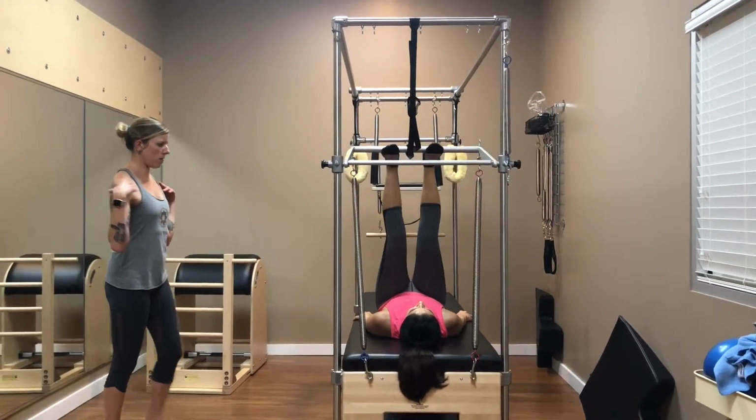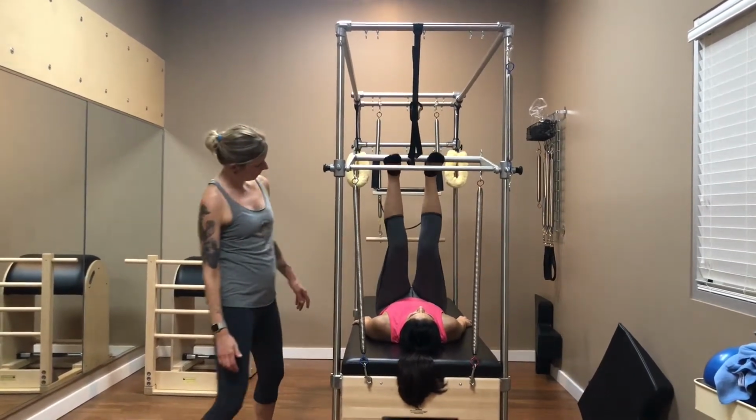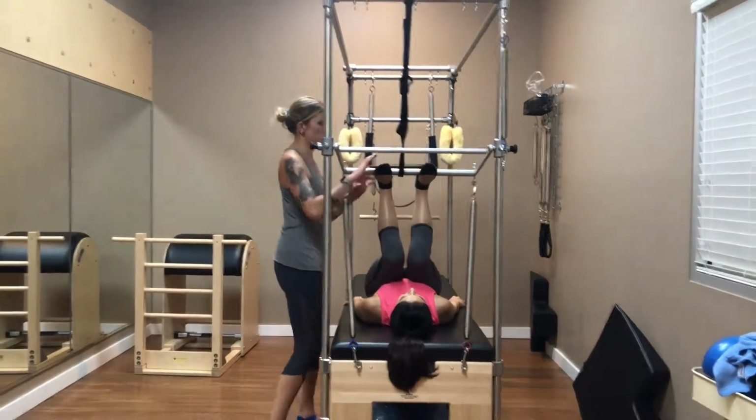Collarbones are wide. 3. Perfect. And 2. Good. Pressing out on the knees a little bit. Good. And 1. Now we'll switch our foot position to the balls of the feet.